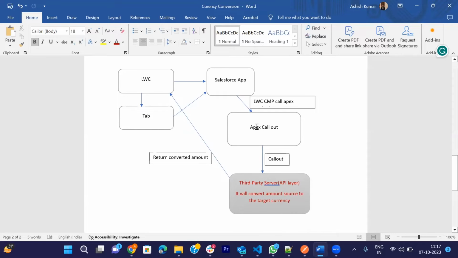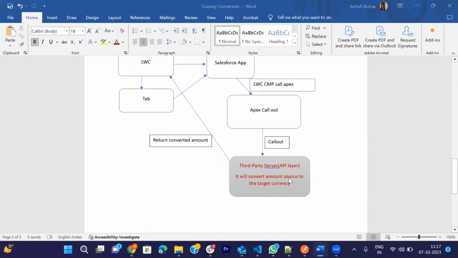it will call your Apex callout. The Apex callout will use a third-party API to convert the currency. So your Apex will call out and send a request to the server. Here we are using a third-party server, its name is API Layer. We will send the request to API Layer.